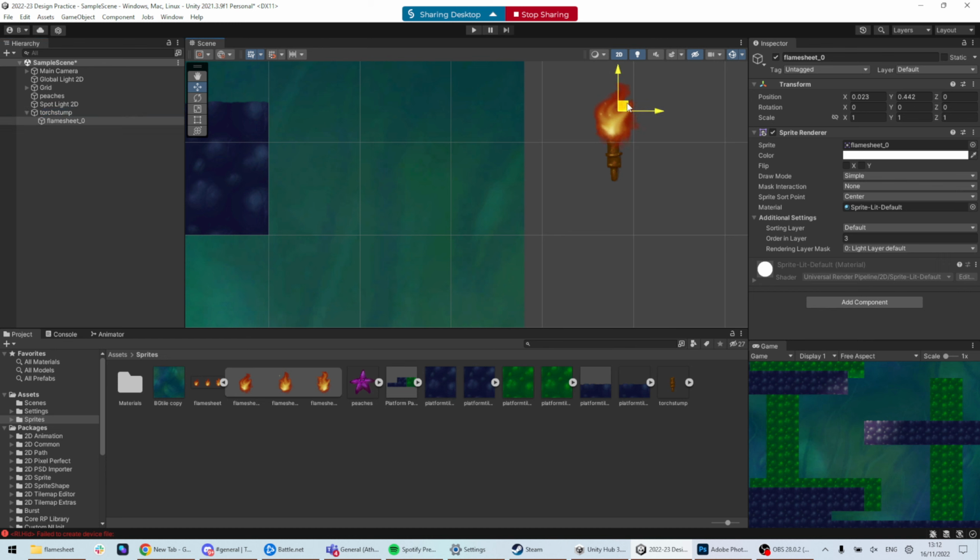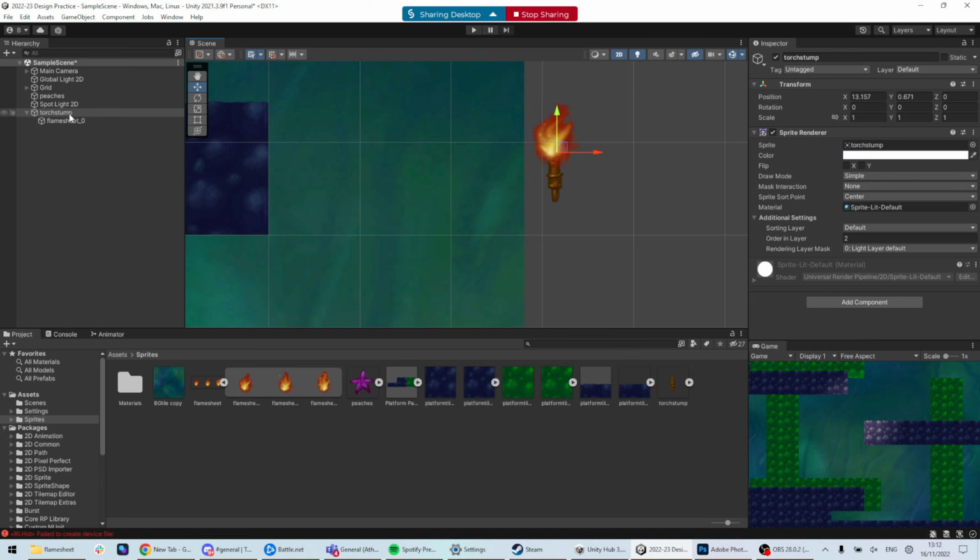What I want to do is have this interact with something. So anything will pass through it, and I want that to turn on when it comes through and turn off when it goes away. So what I need to do is first of all animate this. The reason why I set up the flame sheet as a child of the torch, 2 reasons. One, it goes anywhere I bring the original torch, so it stays together with it.